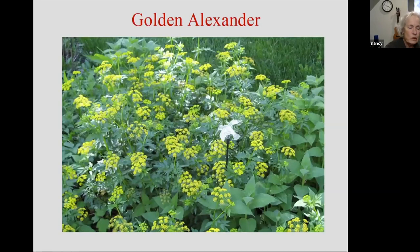Golden alexanders — that's a pretty rambunctious semi-shade plant. It blooms early in the season and can be kind of messy looking, but it's got so many positive attributes. This is just a wonderful pollinator plant, and it's there early enough when there might not be a whole lot there for the insects. It is also the larvae host for more than one kind of swallowtail butterfly — really useful plant. I have a bank of this behind my greenhouse, and it blooms at the same time as the blue spiderwort — a fun combination.